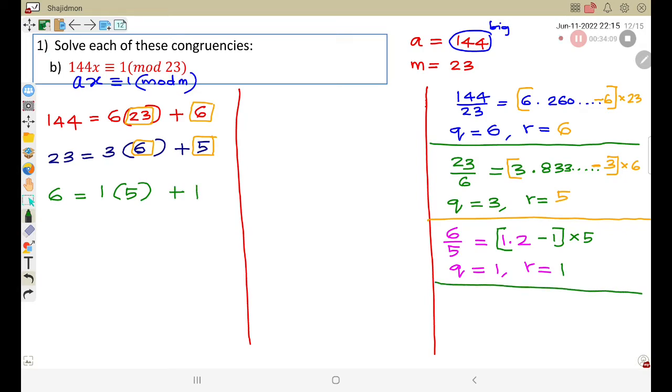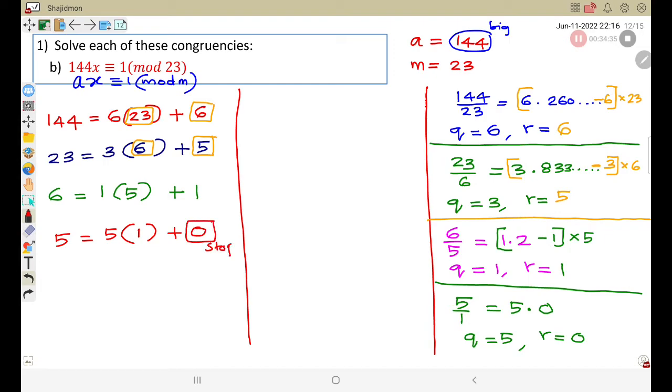Now in the same way we are taking the numbers 5 and 1. So 5 divided by 1 is 5. There is no decimal part, so 5.0. So the quotient is 5. There is no decimal part, so the remainder is 0, correct? So we can write here 5 equals 5 times, quotient is 5, divisor is 1, plus remainder is 0. So once we get to 0, we stop. Now we write what our GCD is: the last non-zero remainder. So GCD is 1.